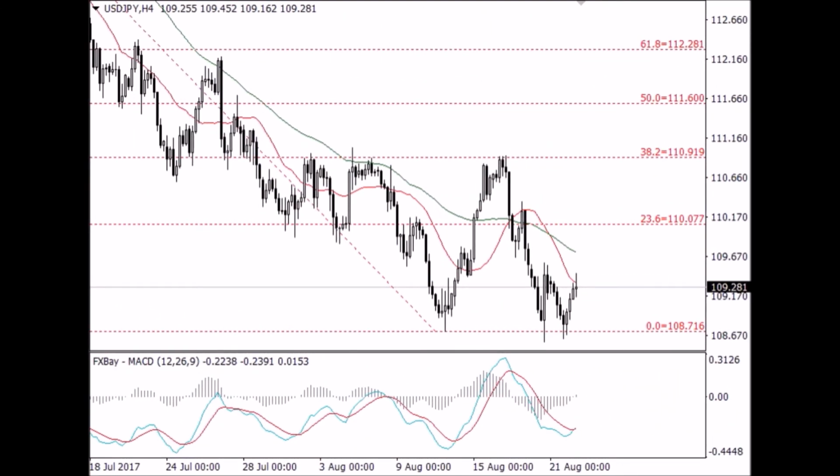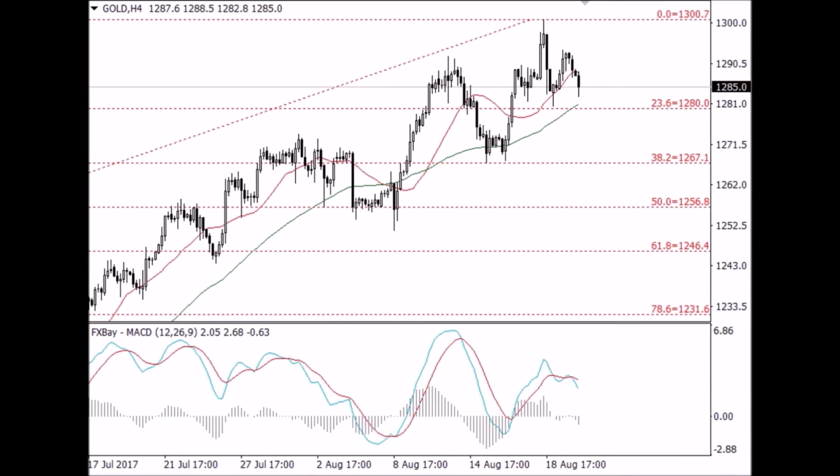As for the Japanese yen, it remained in a downtrend against the US dollar, with both moving average lines expanding downwardly. So a price closure below 108.500 is a signal for it to drop further along with the downtrend and fall towards the next support level at 108.200.